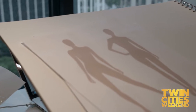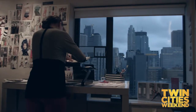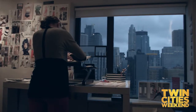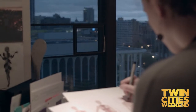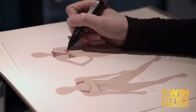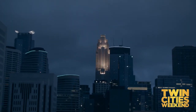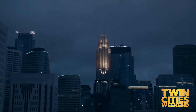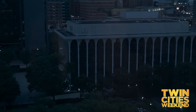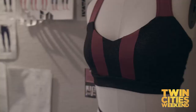As far as process goes, I like to see all of my inspiration around me on my walls. I live downtown, have a really great skyline view that I'm looking at. And I specifically love designing at night. It's when the world is quiet. There's a lot of darkness combined with this really rich energy. So you'll see a lot of really great contrast in our collection that isn't only vibrant and flattering on people, but it also is very modern.